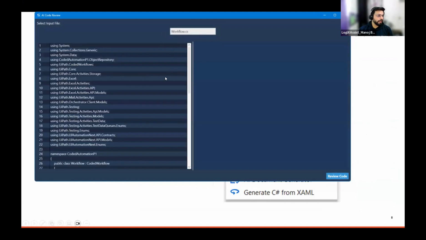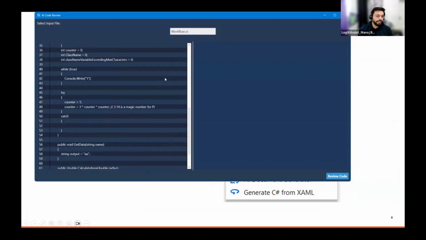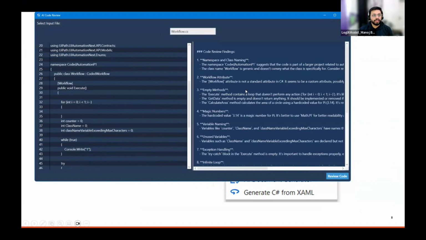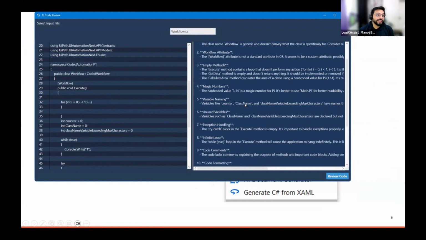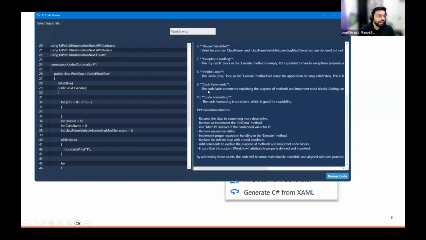So once I select the file, as you can see on the left, it has loaded the file. The file has got 66 lines. Let me just go ahead and first click on review code. So the code will be passed to my Hugging Face API, which basically checks the code and gives me these findings. I don't know why the code produces results so fast. Maybe nobody's using Hugging Face APIs now. So as you can see here, it has generated my findings.